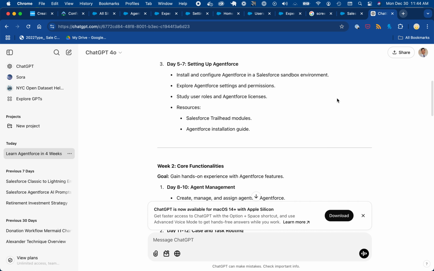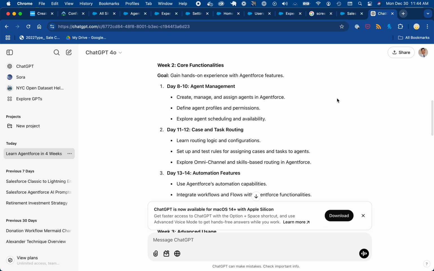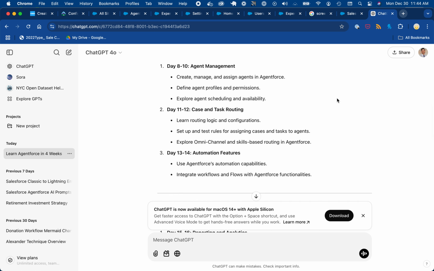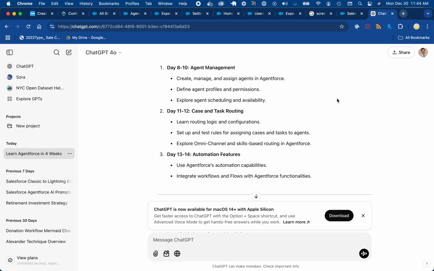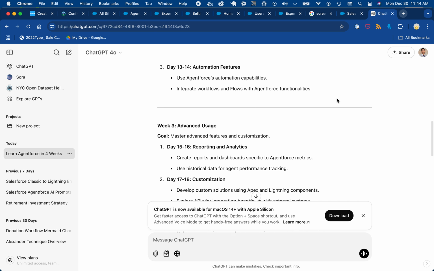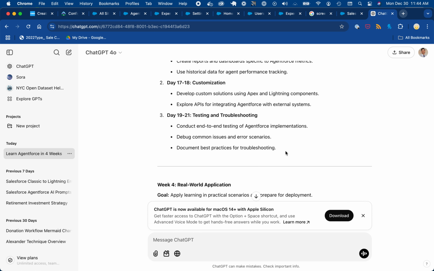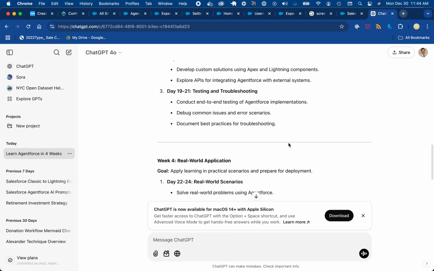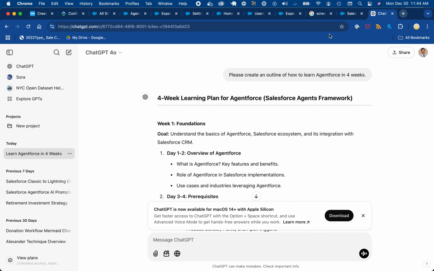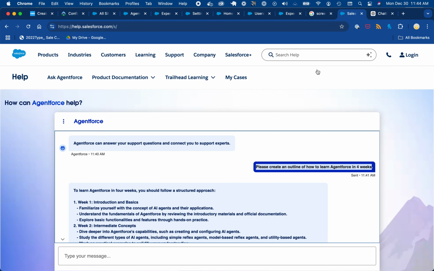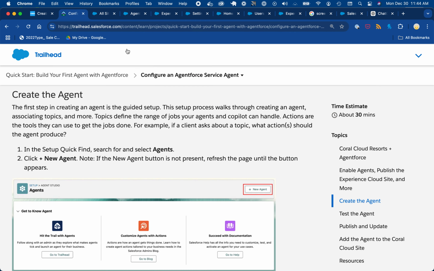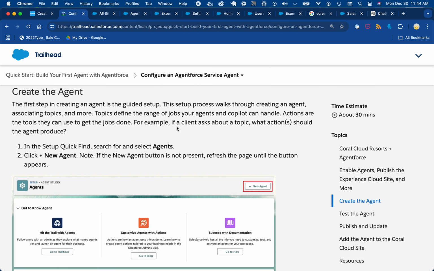It was the same thing, and granted, some of the stuff could be hallucination or just made up, but reading it, it does set up a pretty good outline, much better than what the Salesforce Agentforce agent has done. So anyway, sorry about this detour, but I think it's good to understand what we're working with.